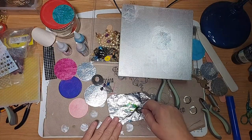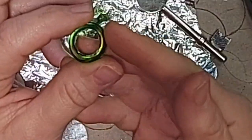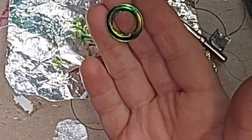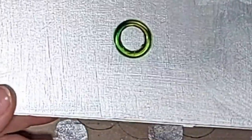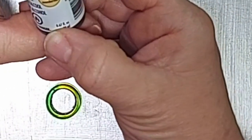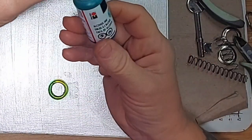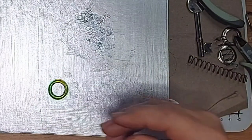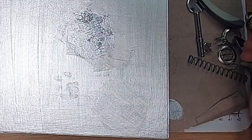So I've been playing around with my inks. And I tried on this rivet thing, and I am really happy with the result there. It's green. I'll try and tell you the colours of the inks. I have these inks, they're alcohol inks. One is called Tangerine. And the other is Aqua Green. And together they make a lovely patina on the items that we're going to be staining.